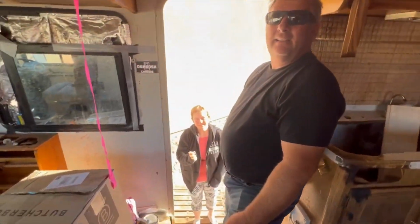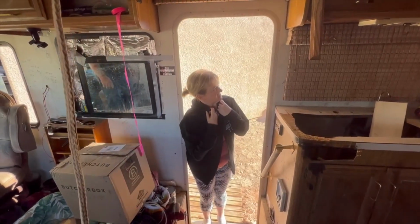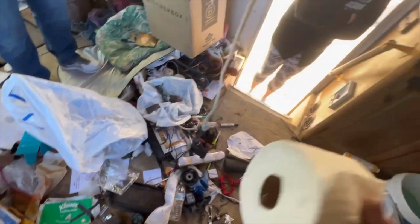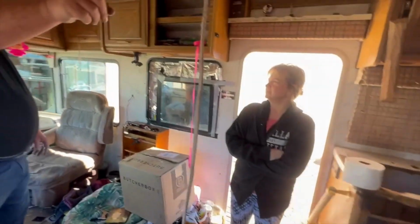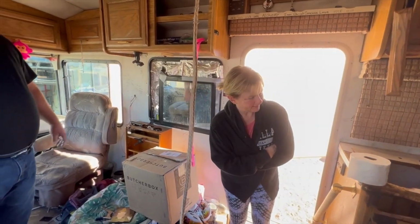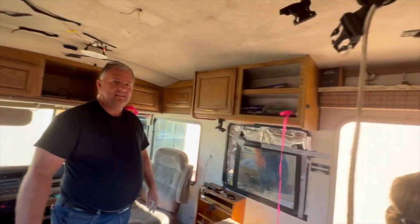So, Jim's wife, Chrissy. You gotta come see how the other half of the world lives. Somebody was living in this? Yep. Look, we found a roll of toilet paper. That's still good. We might have to save that. How did someone live in here? Oh, most of this stuff was in these cabinets until we hit that corner down there to go up the hill, and it all came crashing down. Actually, honestly, the guy moved half of his stuff out, Jim, remember? Half? No, seven-eighths. So there was more stuff in here.